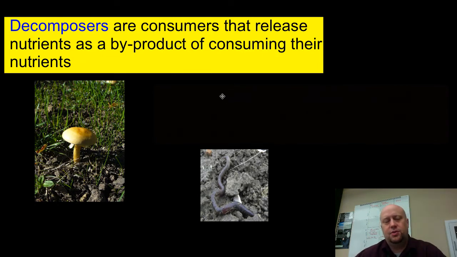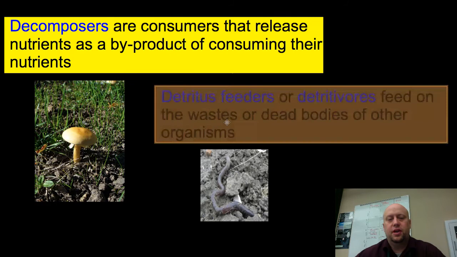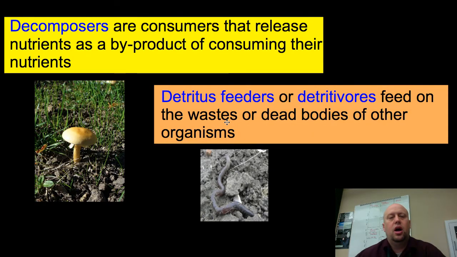These organisms don't fit directly in the food web. We'll see when we get to cycling in the next unit that they play an important role there, but there are some other organisms that don't strictly fit into the whole producer-consumer deal. So we've got decomposers. They are consumers, but as they're getting nutrients from their food sources, they're actually going to produce nutrients as well. So they're an important part of the cycling of matter that we're going to talk about in the next section.